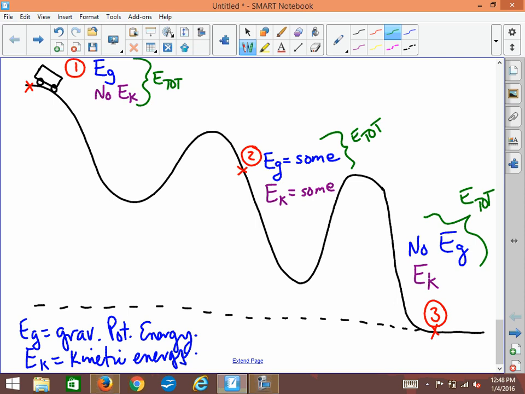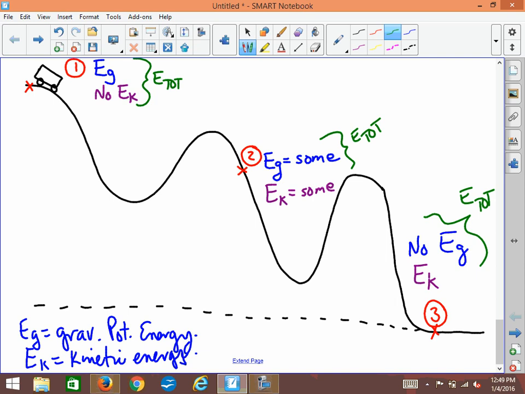So you can see how the total energy has to do with the sum of, or the adding up of, the kinetic energy and the potential energy. A roller coaster car can have some of each as it moves through the course, or at the very start it could be not moving at all and have all Eg and no Ek, or at the very end it could have no more Eg, no more height, and all kinetic moving energy. But if you add them up at any spot, those green totals will still all be exactly the same number.